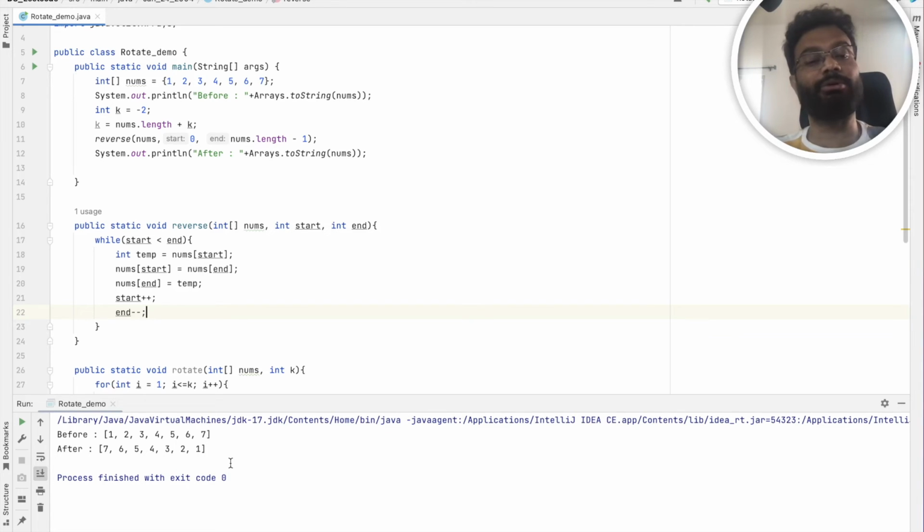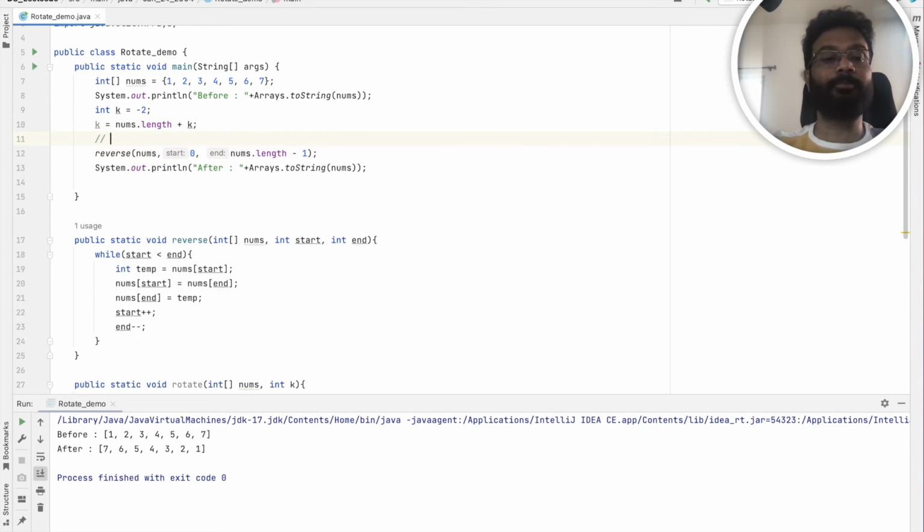So now let me use this reverse for the rotation purpose. So as I told you, you have to do it 3 times, right? So what we have to do, one time step 1 has been done. Second, I'm taking the right rotation only.